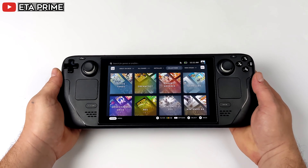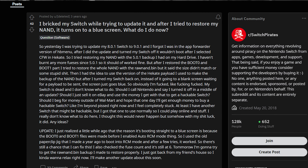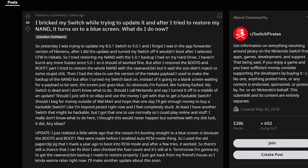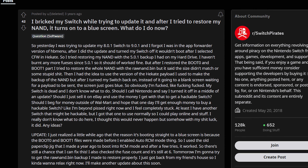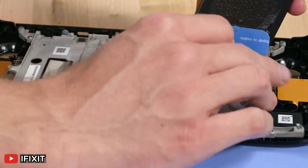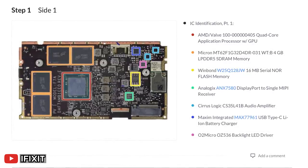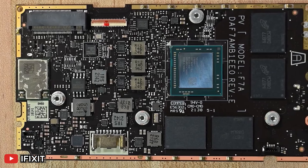While some of this is technically possible on other handhelds like the Nintendo Switch, the Switch devs generally don't want you to do any of that and will actively try to stop you with firmware updates that break your device. But Valve doesn't care — they've said this device is your own, do with it what you will, just like you would with your own PC. I love that kind of freedom and flexibility. I also love that Valve has partnered with iFixit to create guides and sell spare parts so you can repair your device without going through them at all. It's awesome to see Valve on the consumer side when it comes to right to repair.